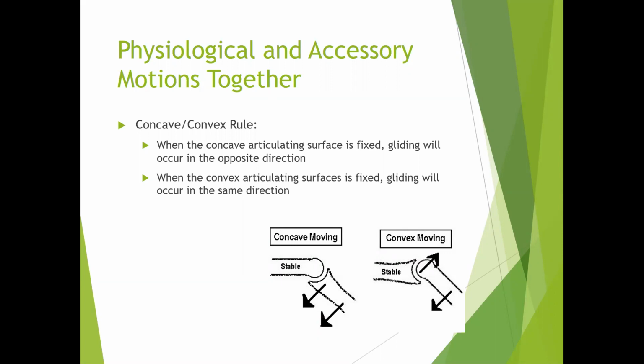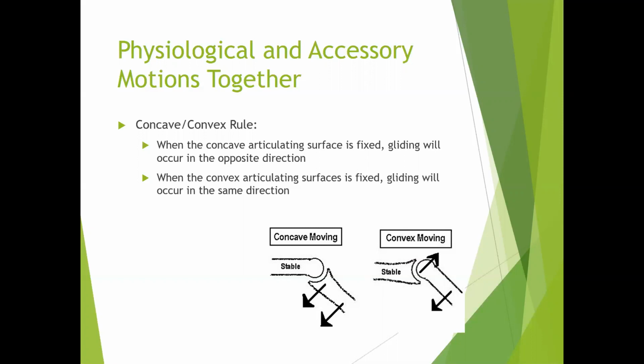You kind of get this where instead of there being some articulation in the opposite direction, it actually almost gets stuck and kind of pinches in. So in a healthy joint, you want to have that concave, convex. Whenever the convex is moving, we're going to have an opposite glide. So as we're adducting and the humerus is moving in, the articulating surface at the joint is actually moving in the opposite direction. Makes sense now that I royally messed it up and confused you even more, because this is a hard concept and I just made it 10 times harder for you guys. Let's go over convex and then we'll chat about it again.